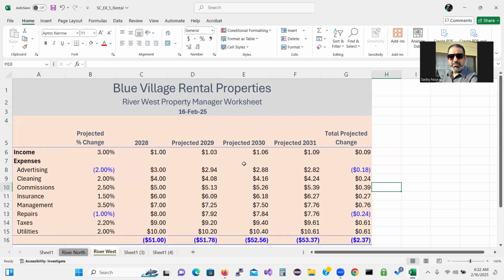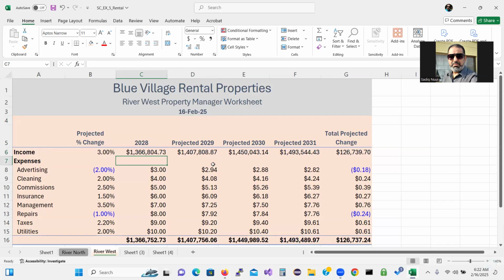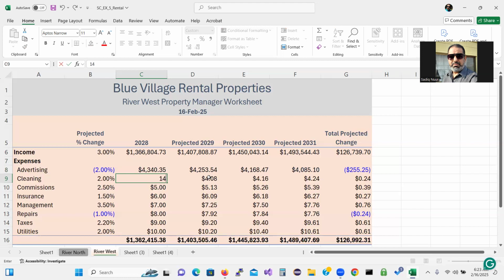Now we have to change the values in C6. So this one will be 1366804.73. So it's 1366804. C8, 43440. 14934.